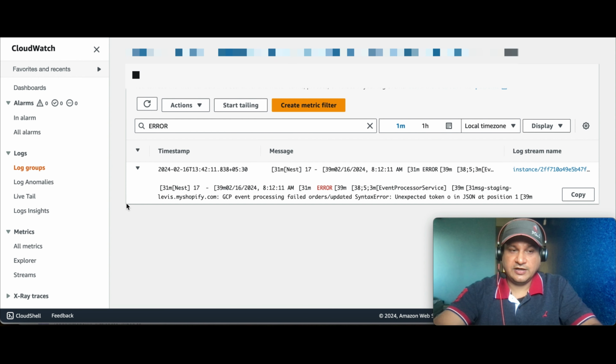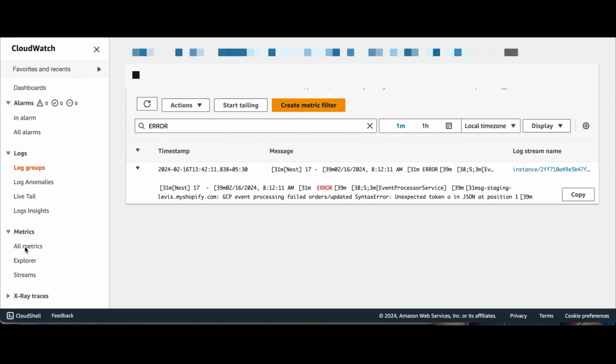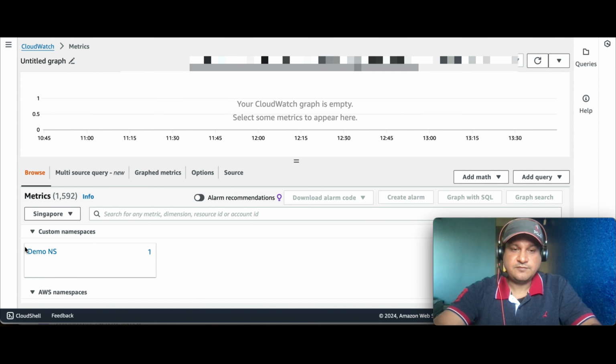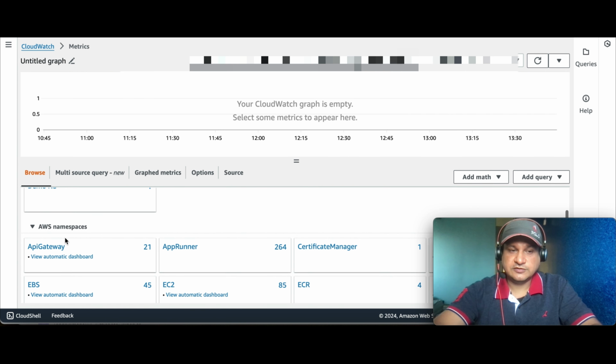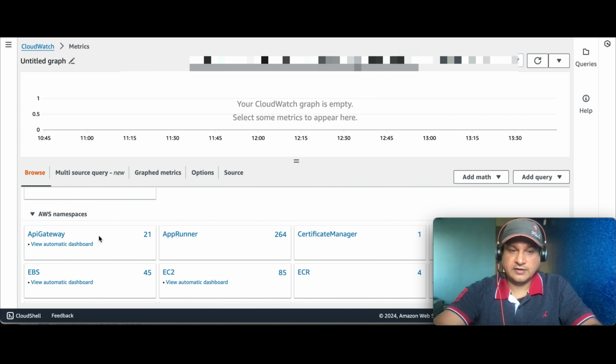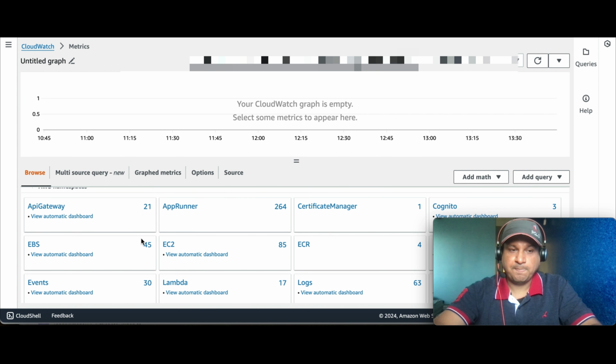Whatever metric you create, you can see it here in the All metrics link. Here in All metrics, you will have namespaces available. There is a custom namespace that we have given, demo namespace, and out of the box AWS also provides metrics for all the services that you are using, like API Gateway, App Runner, Cognito, EC2, EBS, ECR.